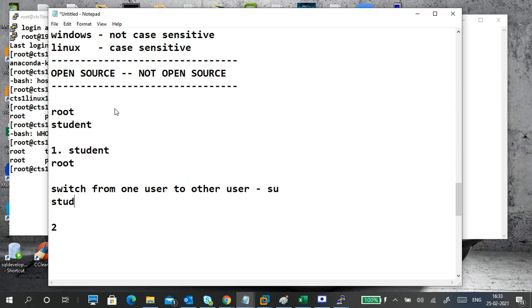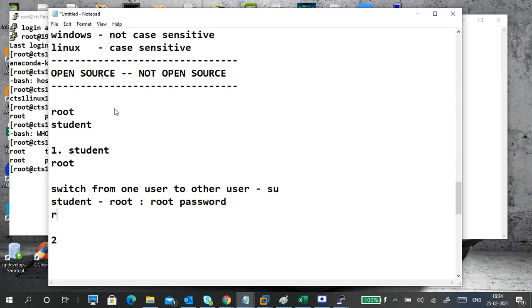When you are switching from student to root, we need a root password. It is required, compulsory.